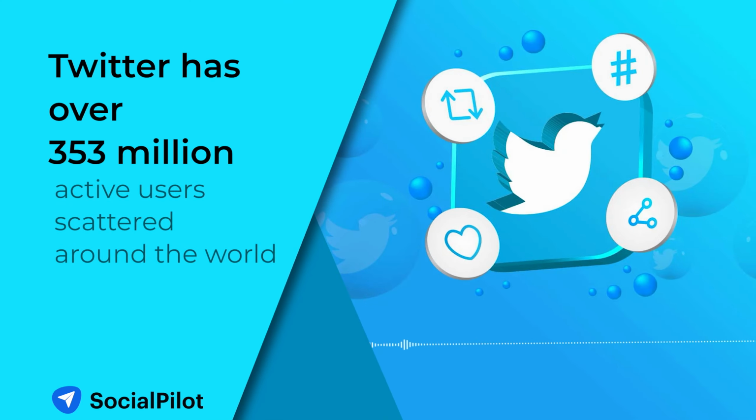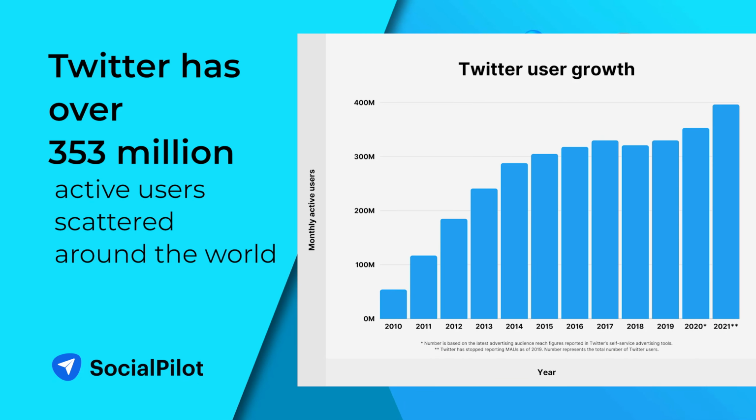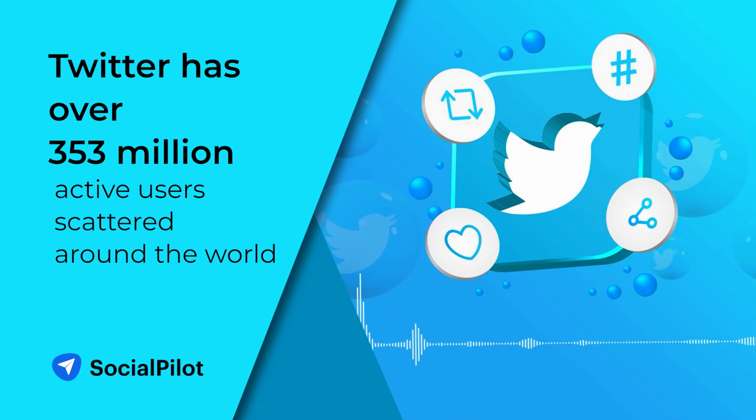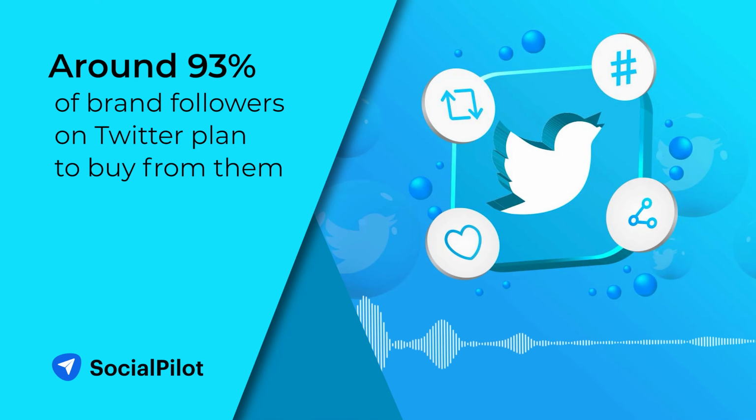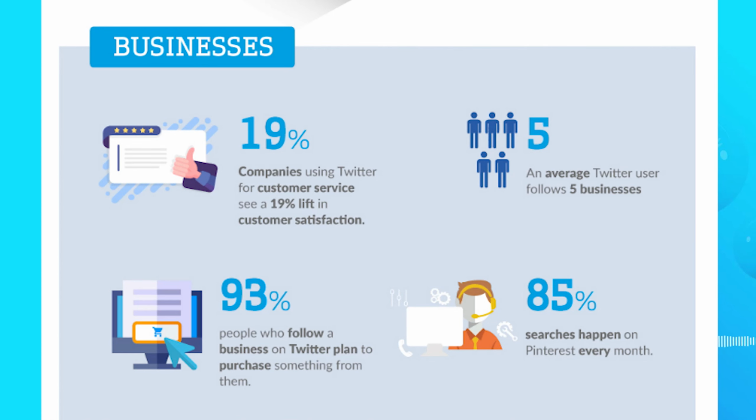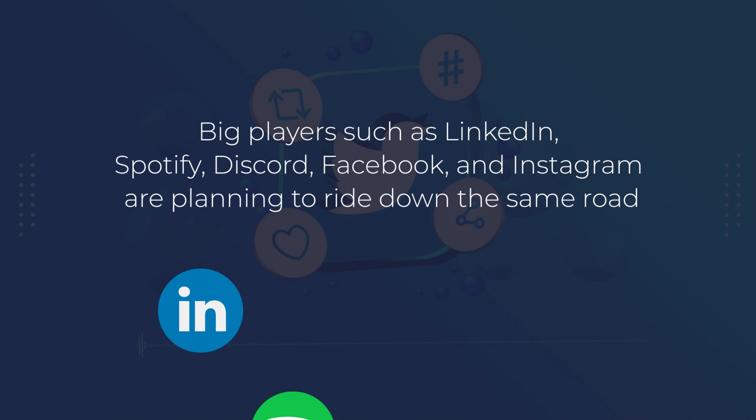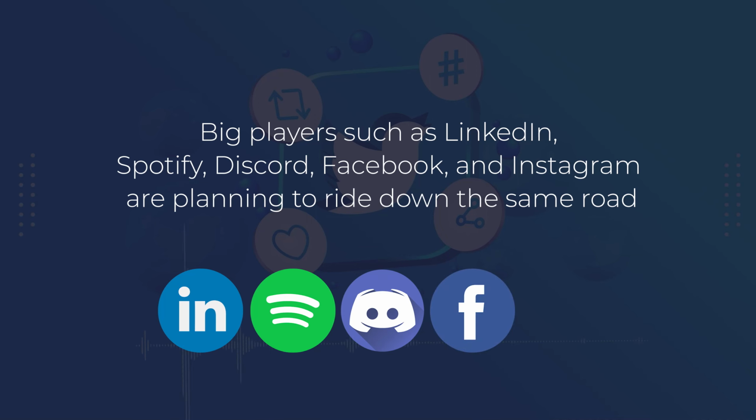Well, firstly, Twitter has over 353 million active users scattered around the world. It is a great place for brands to target audiences from all sorts of backgrounds. Around 93% of brand followers on Twitter plan to buy from them. Secondly, businesses can't afford to ignore or miss out on the social audio platforms. Big players such as LinkedIn, Spotify, Discord, Facebook, and Instagram are planning to ride down the same road. Seems like people have fallen in love with this interactive new medium.